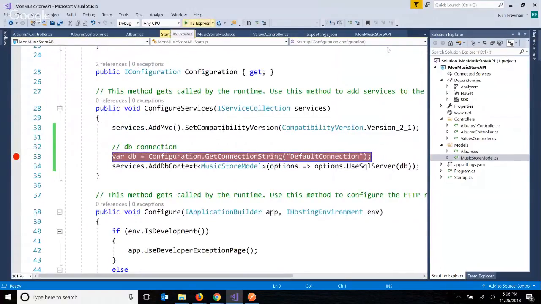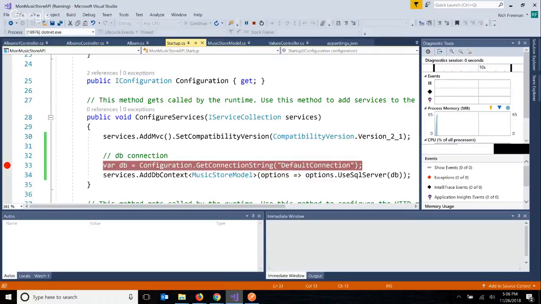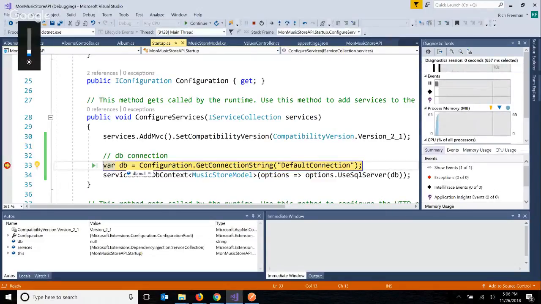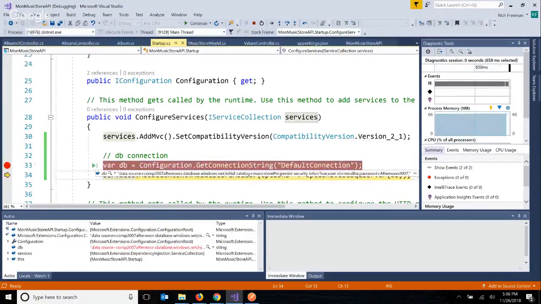Okay, that's a good thing to check. Okay, no, it's not null.